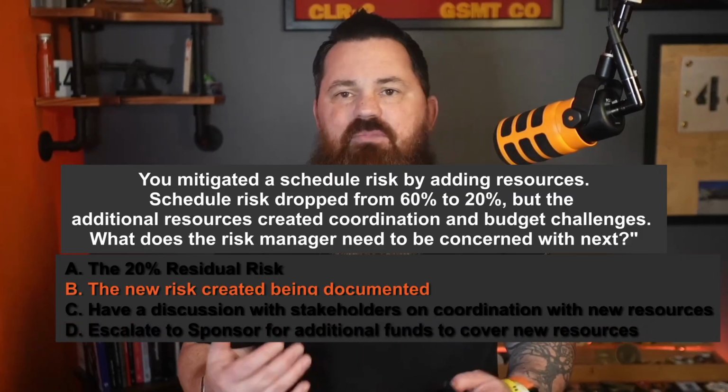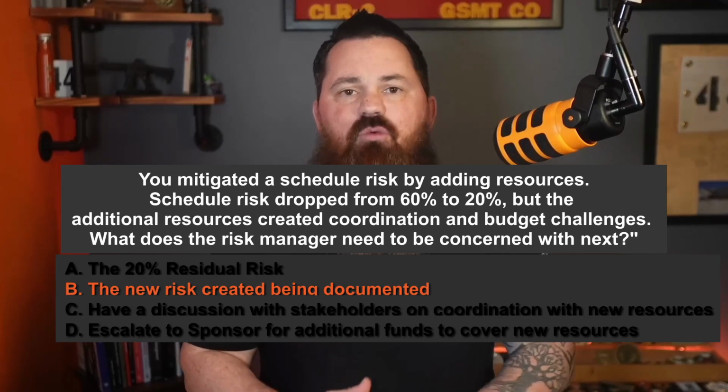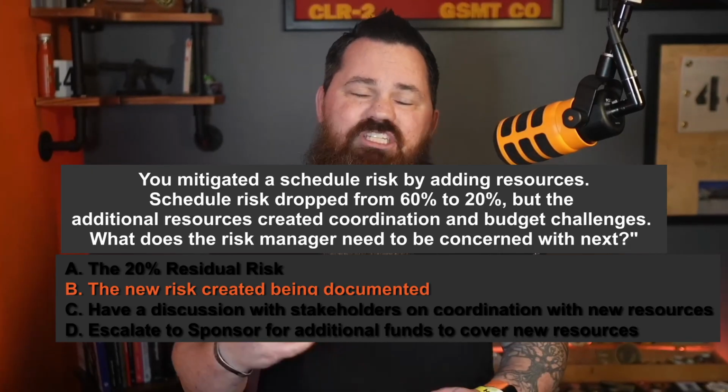20% is from the original risk, only reduced overall. That is residual risk. So new risks are added to the project, which equals secondary risks that need to be documented by the risk manager. So the trap here is PMI is going to include answers like reduce the version of the original risk for secondary, but reduced equals residual. Pay attention to these key words in the questions while taking your exams.